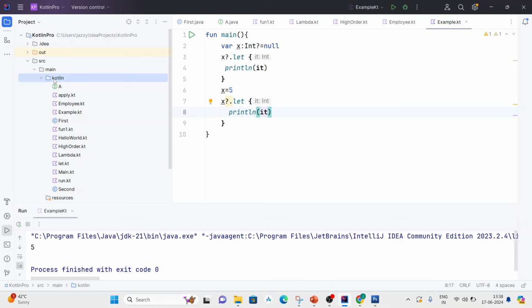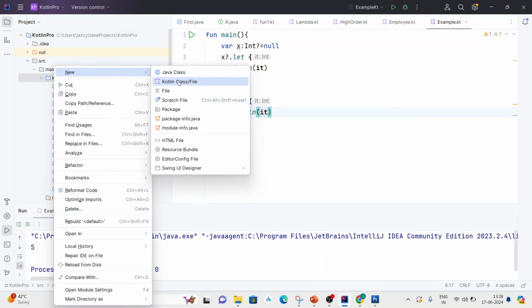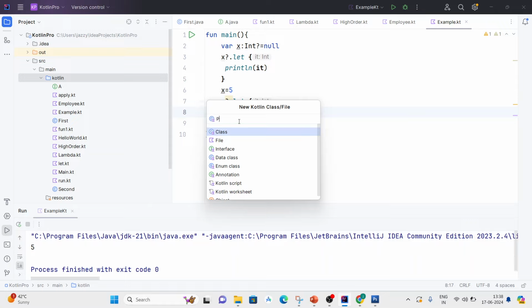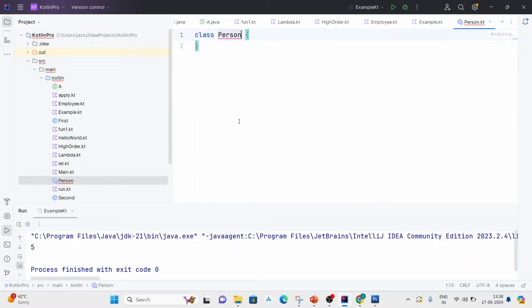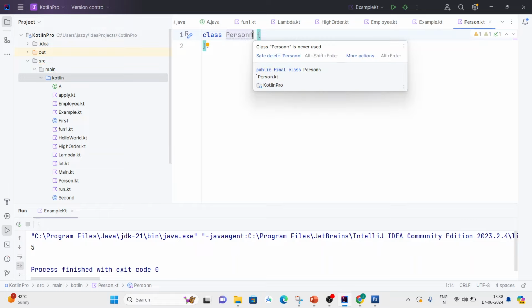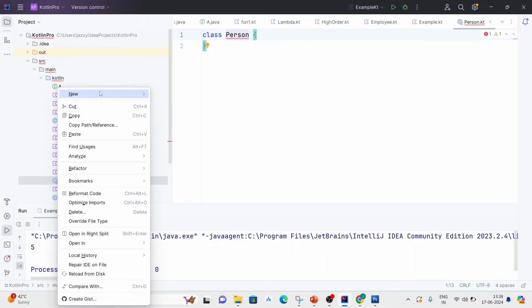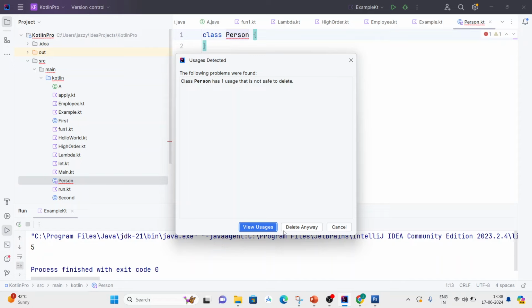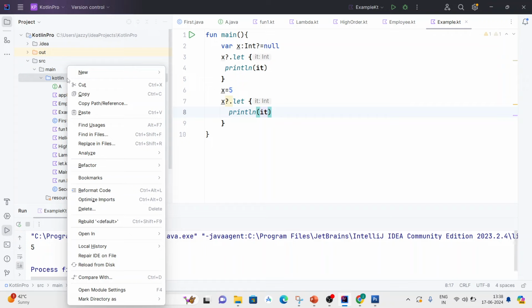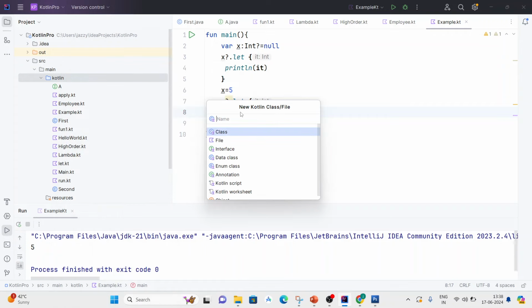Let's create one class, new Kotlin class file, and name it student.